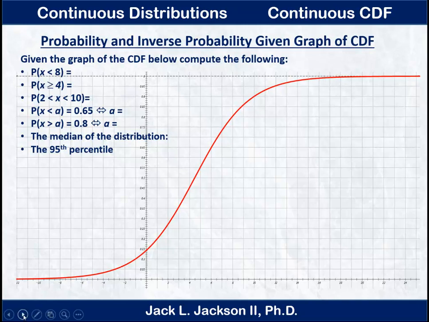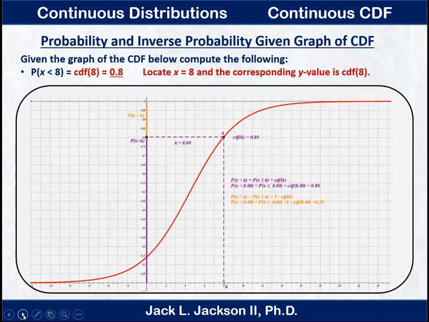Okay, now you're back. Hopefully that means you've worked through these and we can check your answers. This is the same graph, slightly different view. We want the probability that x is less than 8. That is, we want to find the CDF at 8, the y value when the x value is 8. So just find 8 on the x-axis, go straight up, find the point on the graph, go across and find the y value, and it should have been around 0.8. In fact, it's exactly 0.8.